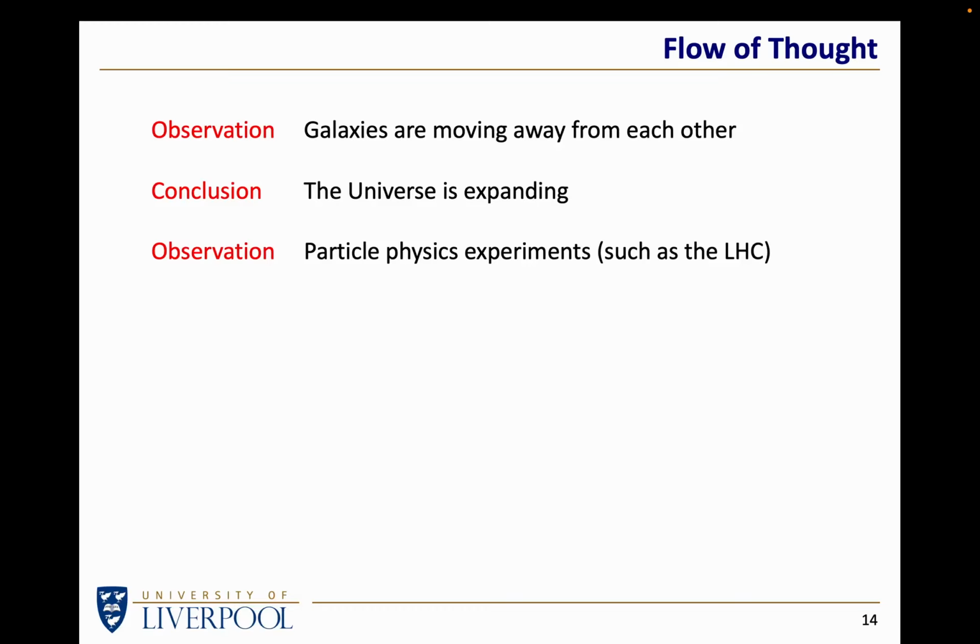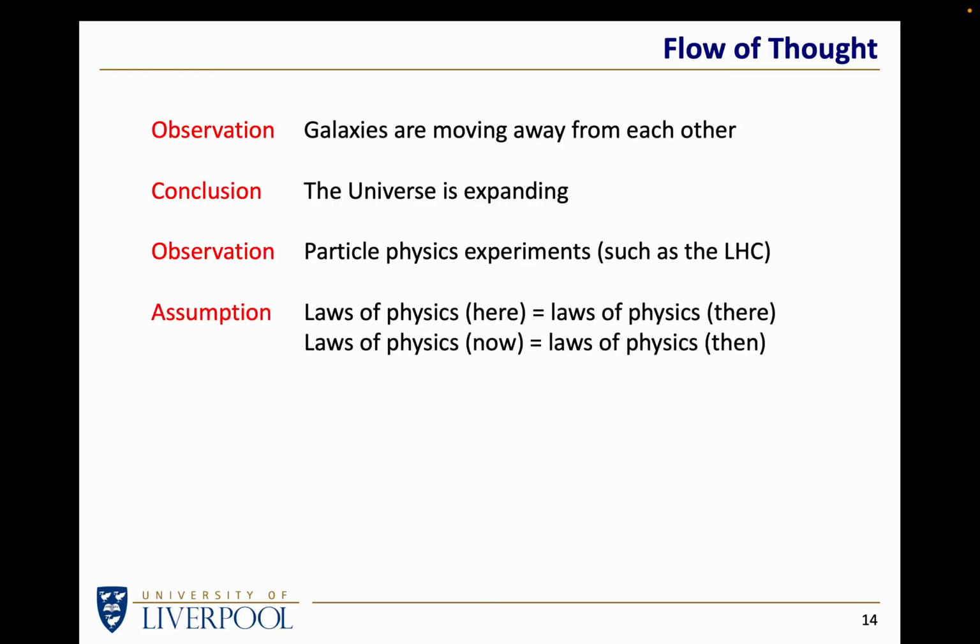And let us assume that whatever we see here on Earth, it's the same everywhere else. Let's not assume that Earth is special. Let's not assume that the particles we see here on Earth are in any way different from the particles that are out there in the universe. And we have to make an assumption or two. We have to make the assumption that the laws of physics here on Earth are the same as the laws of physics everywhere else. It's not just a question of doing the same experiments and seeing the same particles. We have to assume the rules of the game are the same for everybody.